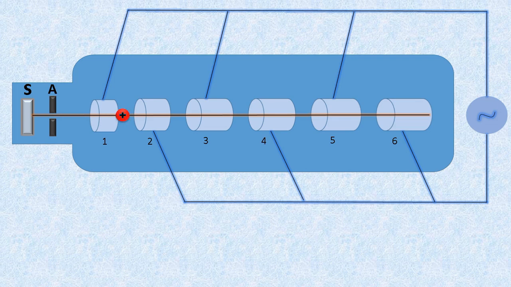Now let at instant when particle emerge out of cylinder 1 be at positive potential and cylinder 2 be at negative potential. Hence on emerging out of cylinder 1, the positively charged particle will get accelerated towards the cylinder 2.